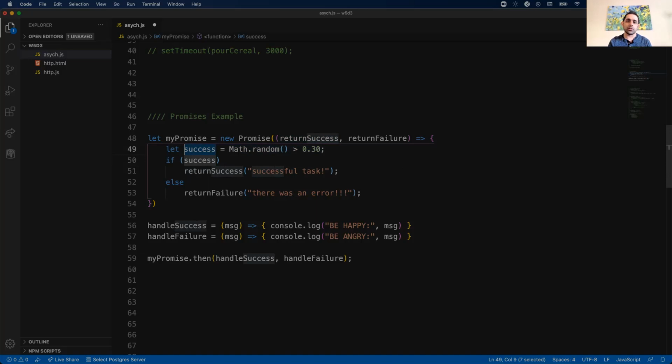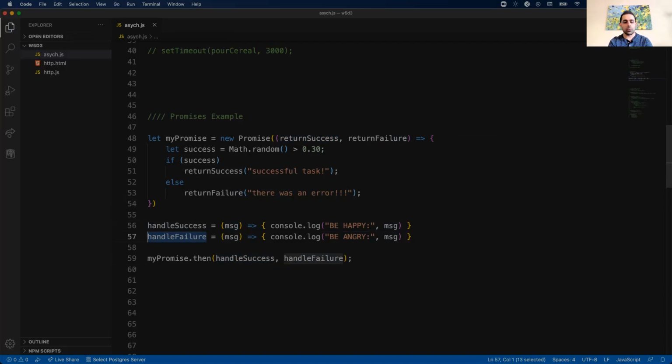And this task can be whatever you can imagine. But in this case, it's going to call my return failure, and that's going to call a different callback. So I call return failure, which is handled by handle failure, and I print out be angry in the case that I fail, or be happy in the message if I succeed. This is just trying to give you an example of the syntax and how it works. The return success is what you want to call when you're successful, and that will be handled in one way. And then if you have a failure, you can opt to handle that in a different way.